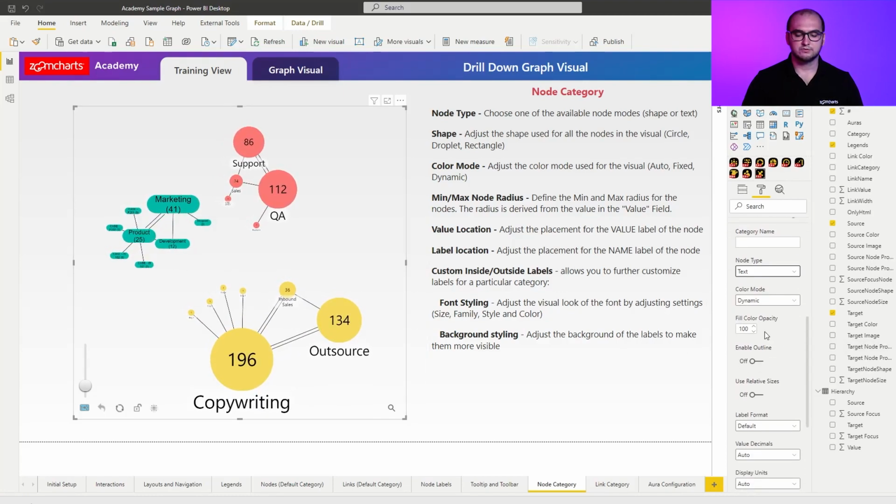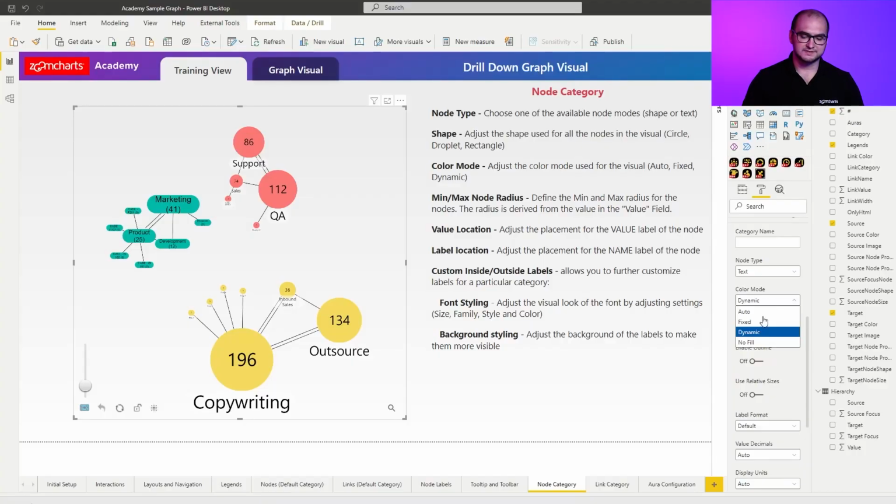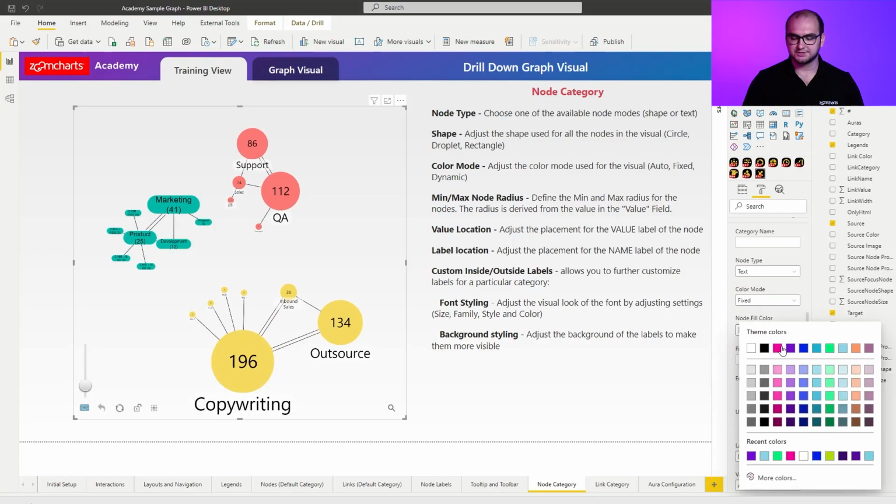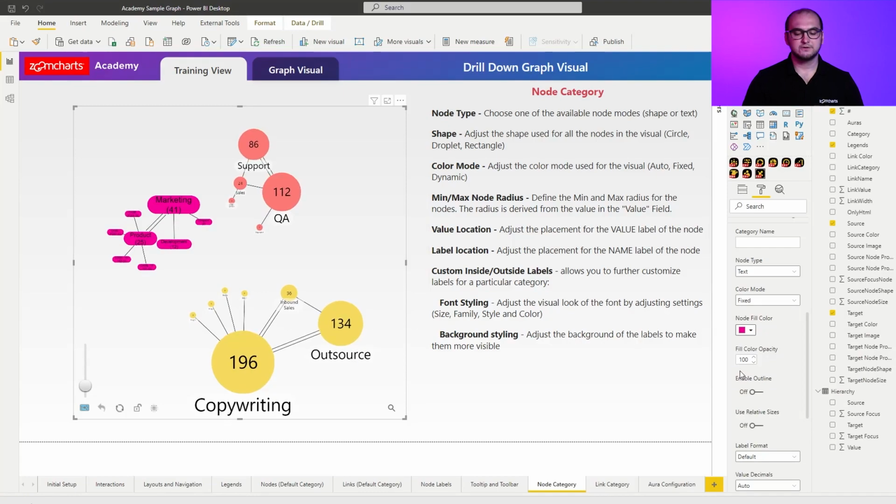Now, going forward, you have your coloring options. So you can have the color coming dynamically from the table itself by providing the node source field. Or in this case, what you can also do is do it automatically, fixed, or no fill. Automatic means that it's actually happening right now. I had 3 different categories and the chart automatically assigned the color for each and every one of them. The fixed one allows me to specifically define what is going to be the color used for this group. So let's say change it to this one. There we go. Now, fill color opacity allows you to make the nodes transparent.